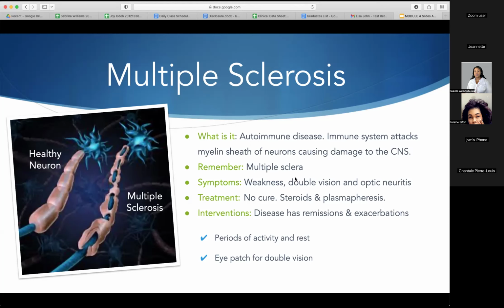So, I know that we're getting through neuro a little slow, but we're going to get through it, I promise. I want you to take your time and study what we've done, because when we come back next week, we're going to do questions on stroke and multiple sclerosis. Then we're going to get into Parkinson's disease, myasthenia gravis, and Guillain-Barré. So make sure you've read the neuro chapter in your study guide.